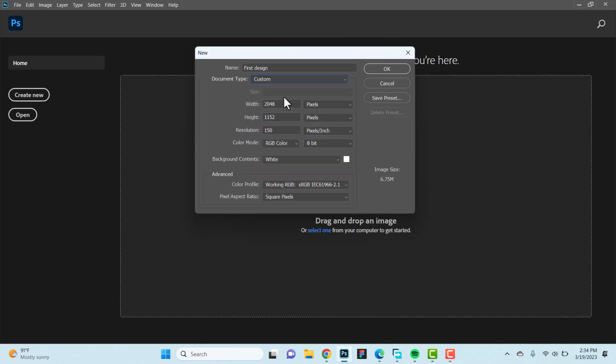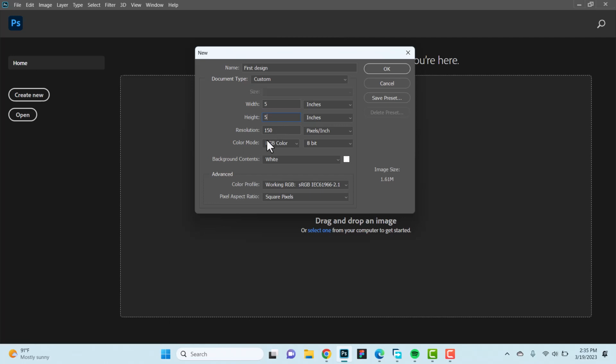Also, since I'm using custom, I always like making my design using 5x5 inches, which is the standard for Instagram. So I use inches, 5x5. And also the resolution, you can either use 72, 150 or 300 depending on how heavy you want the design to be. For example, I usually prefer to use 150 pixels per inch. It makes the work clearer.